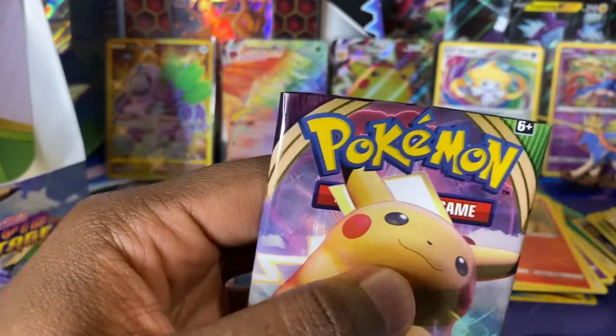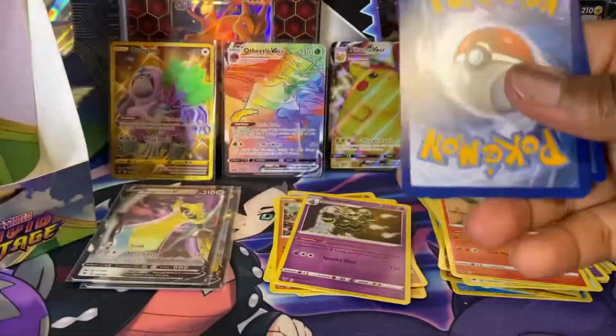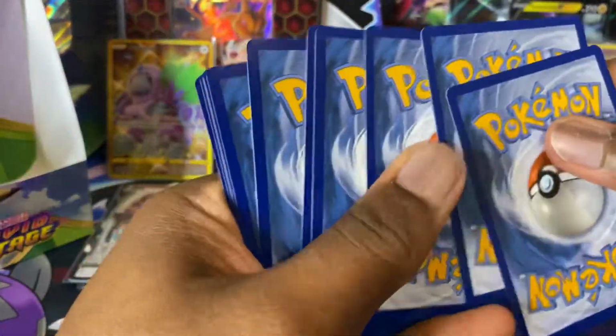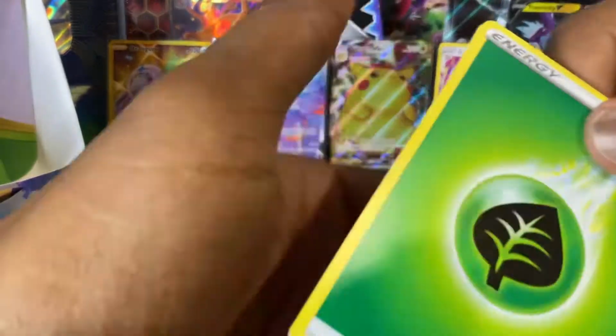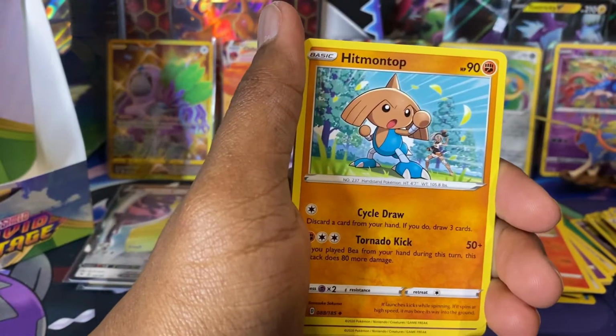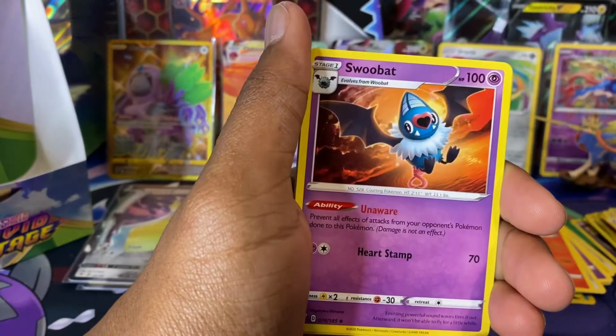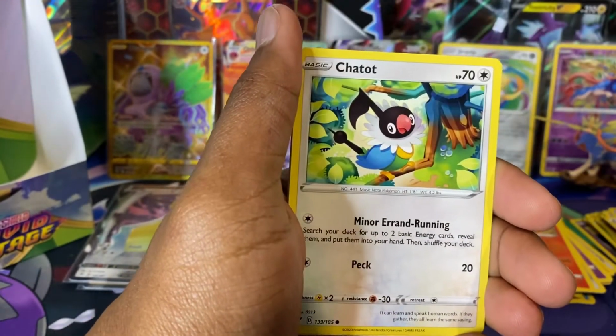I'm not gonna get the other card that I needed to compare with Ninjask. It's looking unlikely, right? Well, it could be right here. It's looking unlikely. 2, 3, and 4. Alright. Got the leaf energy. Wish it was like a Venusaur or a Blastoise in this. But it's not. Come on.